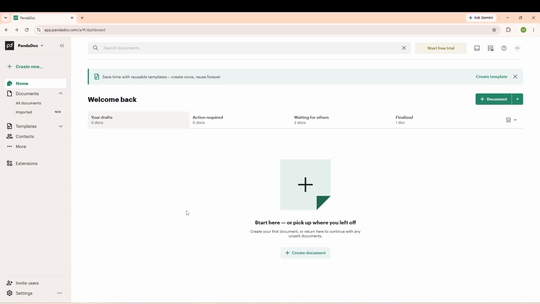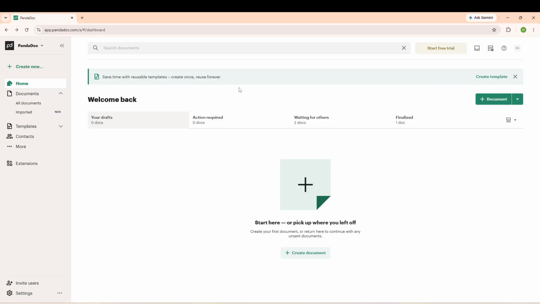In today's video, I am going to teach you how to use Pandadoc with Excel. We are going to walk through a simple workflow that lets you create a document in Pandadoc using an Excel file. As you follow along, keep your screen open on Pandadoc and have your Excel file ready so you can upload it without delay.